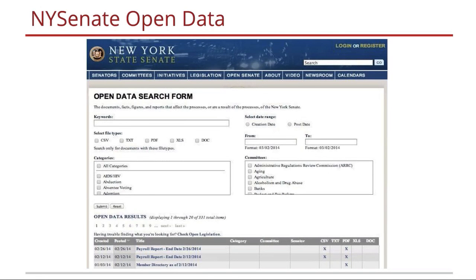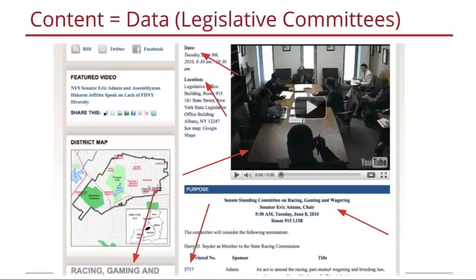But pretty quickly it became clear that the stuff that the public was interested in in New York State, with the deservedly reputed for corruption part of the legislature, was actually the data. So how much money I got paid, for example, payroll reports with my name and title and salary and how often I was supposed to show up at work. We put that online. We rolled our own essentially very simple rudimentary open data catalog using Drupal. And so you could go get the rows and the columns and the actual numbers.